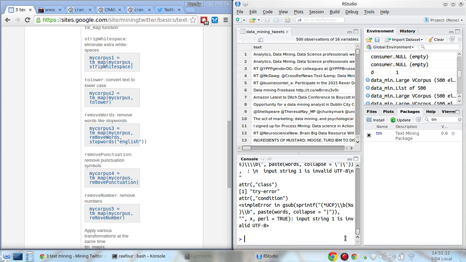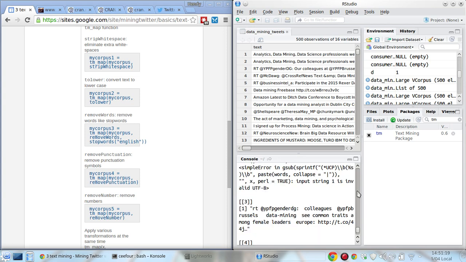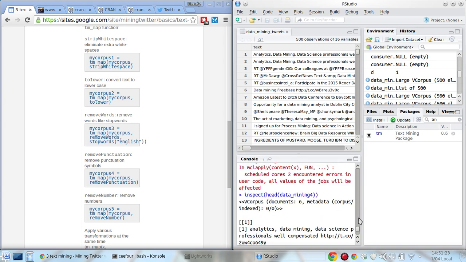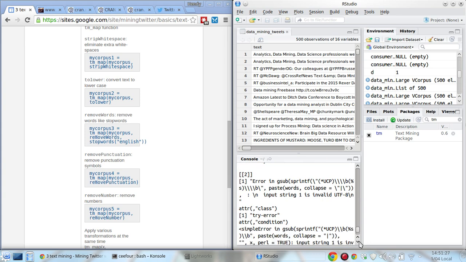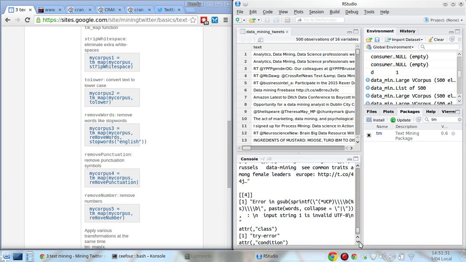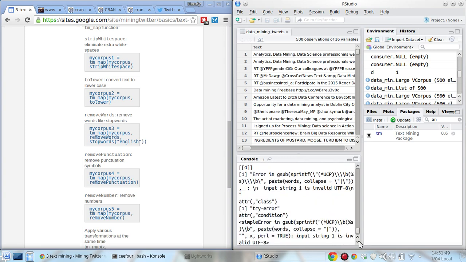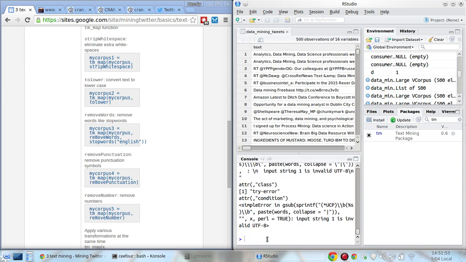And no. Okay, I think there's an error here because some of the tweets are not valid UTF-8. So I guess that's where the error comes from. But not all tweets are affected. I guess, let's say that most of the tweets are affected in this case.